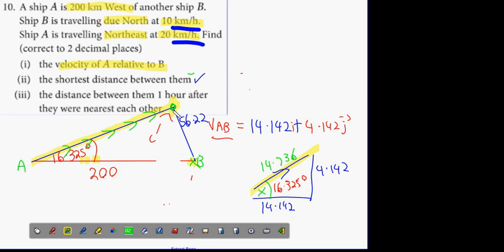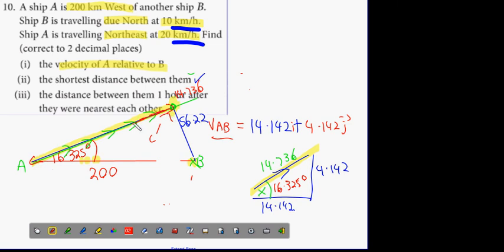Now all of a sudden what we have to do is we have to continue on our path. So what we're doing is we're continuing all the way up here. Now we're only continuing a short amount more. How much further do we go? Can anybody tell me? We only go 14.736 more. Okay?